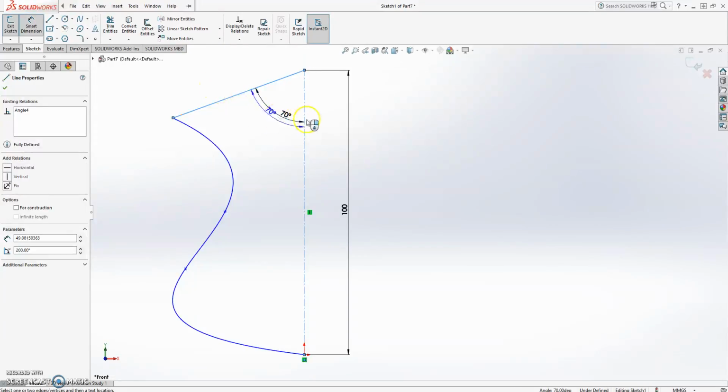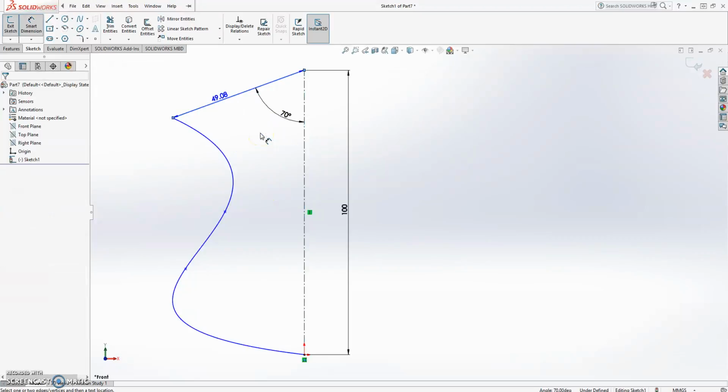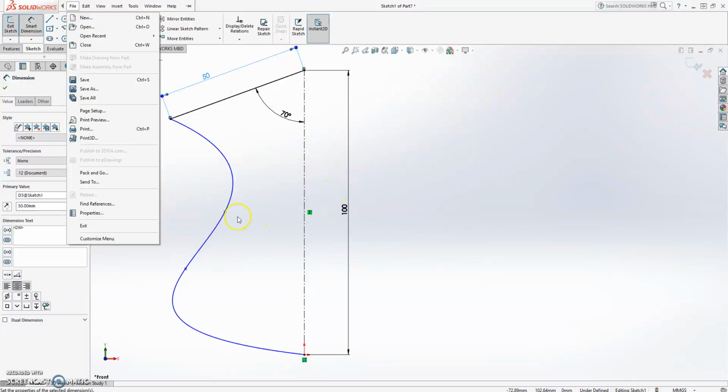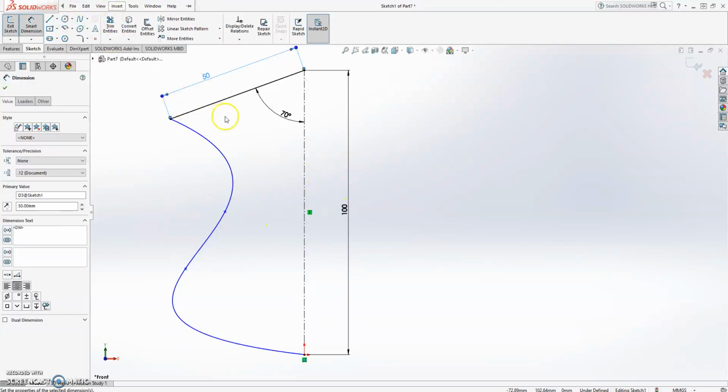I selected the two of them again by mistake, so I can cancel that by clicking escape. Now it's left me with the one line. So we're going to give that a measurement of 50, so close, and we're just going to leave them the same. But notice that they're blue, showing that they're undefined and they're able to be changed. That's important. Later on you're going to want to try and get as many black lines as possible, so your sketch is as defined as possible and you'll have fewer errors in the future.